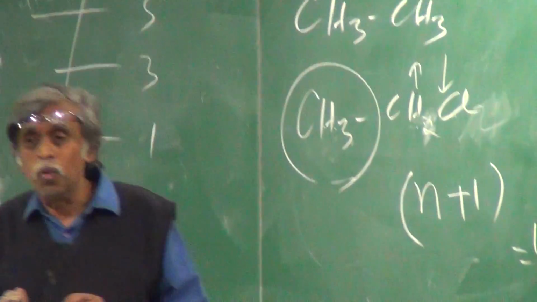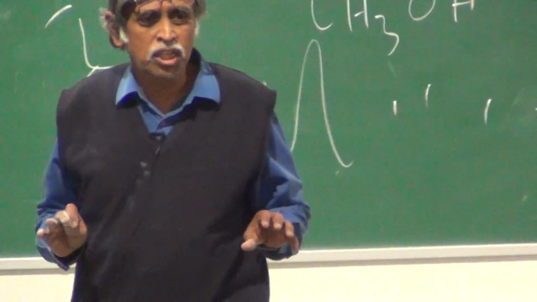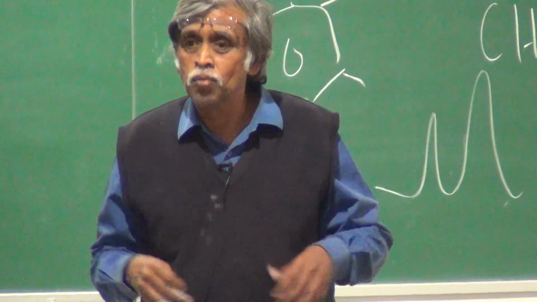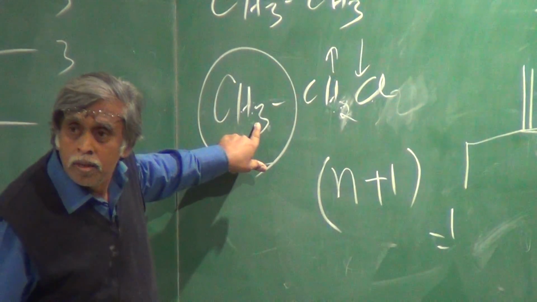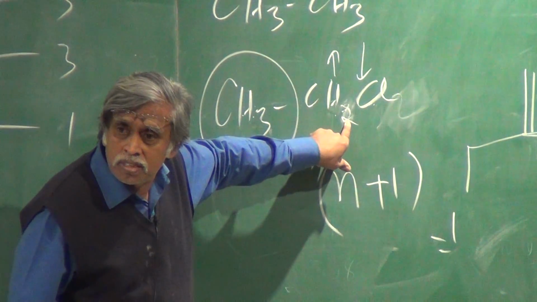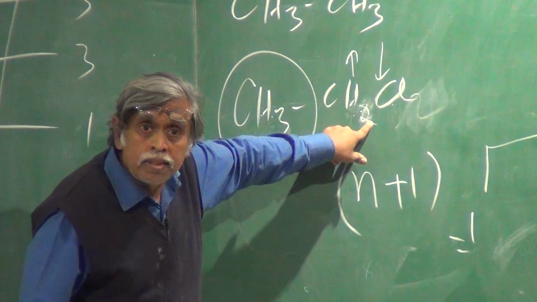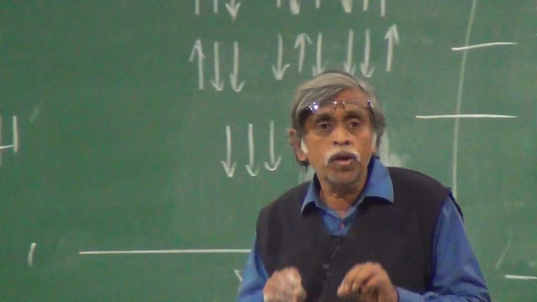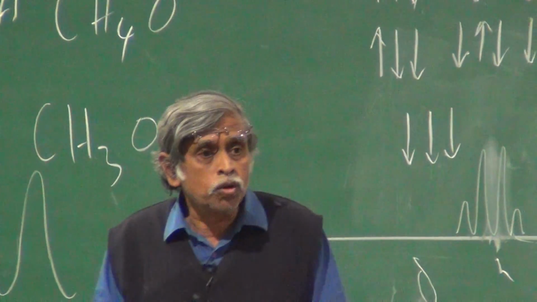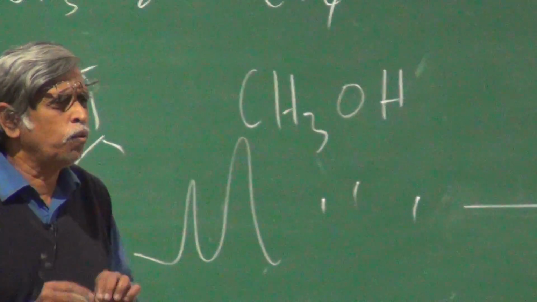But all this is provided we are looking at equivalent protons. All this discussion that we have had is based on equivalent protons. What do I mean by that? I simply mean that these three protons are of the same type, and they are coupling with this methylene proton. Both these are of the same type, and therefore they are coupling with this. So at this point in time, we are simply looking at coupling of equivalent protons. A little later, we will see what happens with a non-equivalent proton.